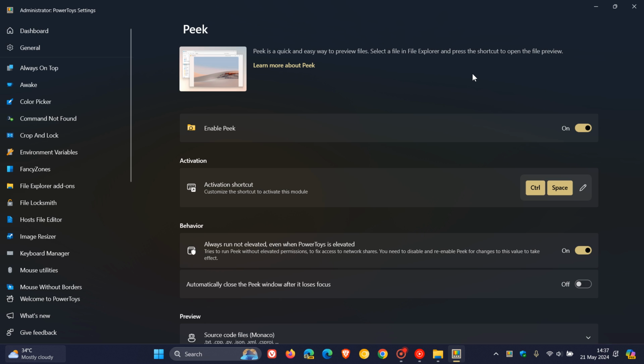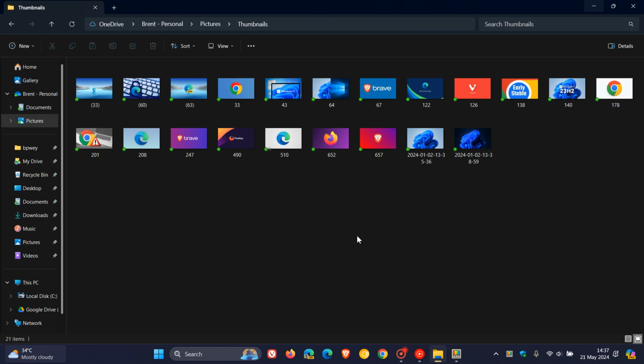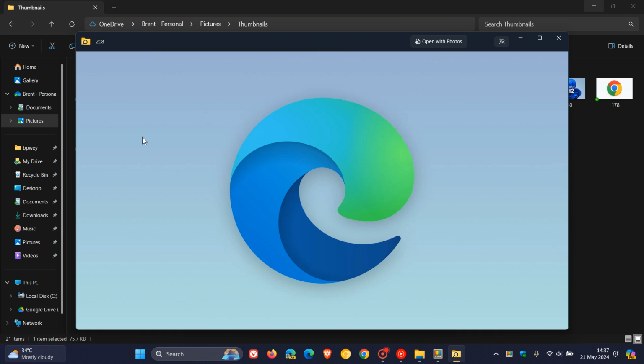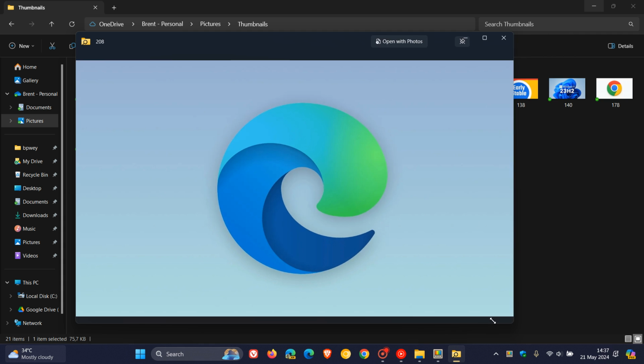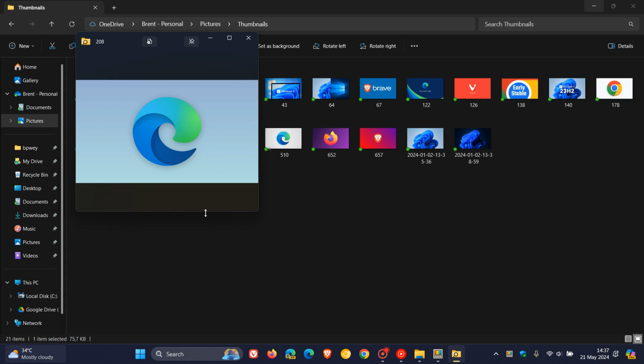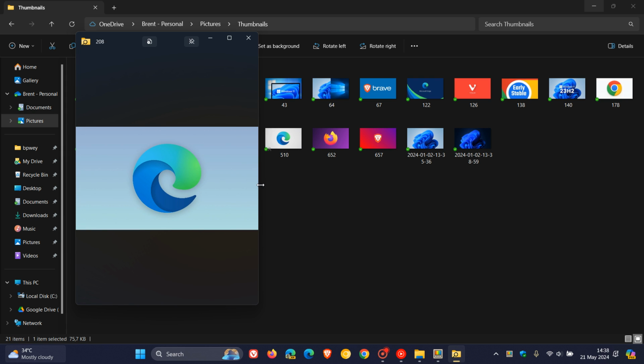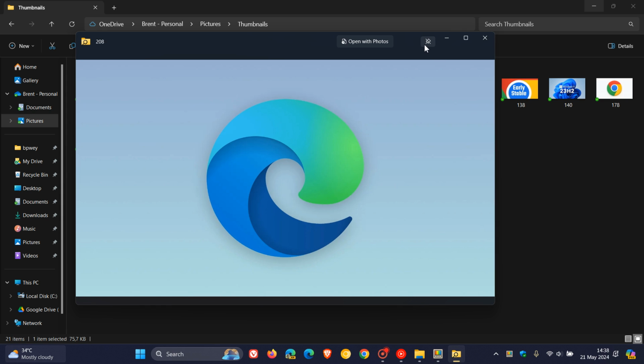It doesn't cost anything. Using Control and Space, if I head back and click on that file and use Control and Space, you can see it opens up basically a preview of that file. And the nice thing is I can actually resize this little preview to my own personal choice and preference. So you get the idea. I can also pin that. And obviously if I hover over that, unlike viewing an image in Photos as an example, it will give me some information once again regarding that image or that file.